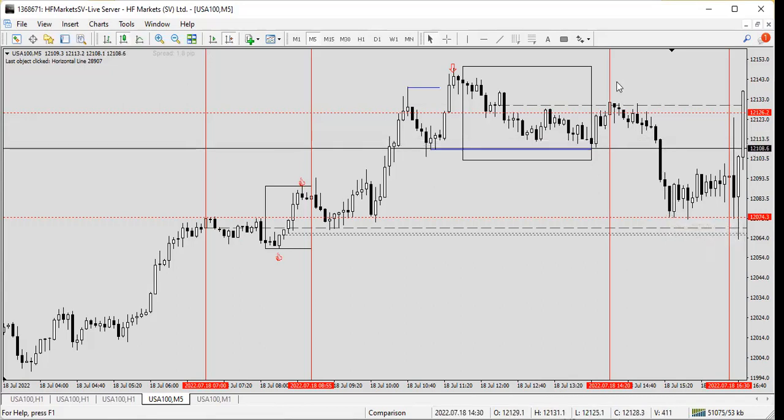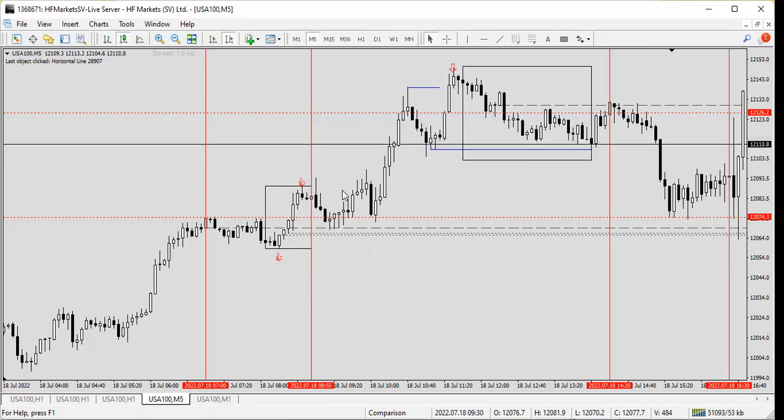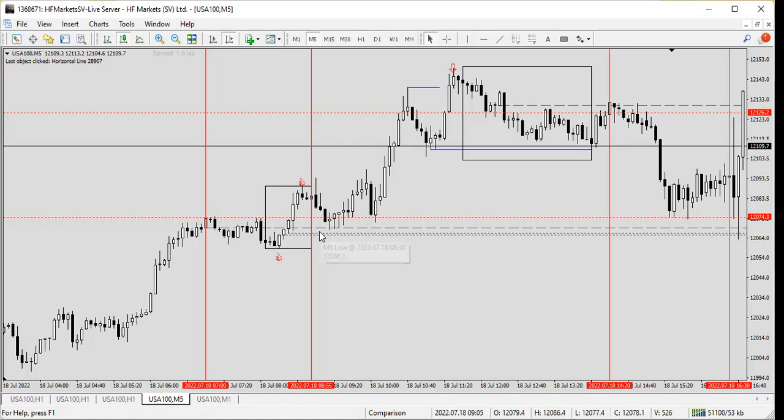Exit here, or at least most of the partials have to be off here as we're going inside this range, because this could be a retracement, then I run higher. Don't expect price to go below here because there's no reason to. Runs below lows are grabbing liquidity. So, stop run.